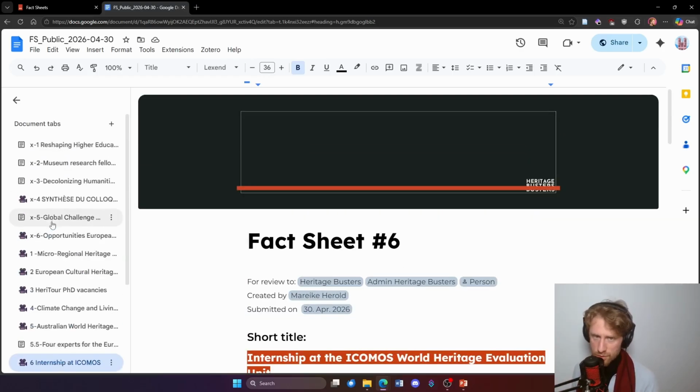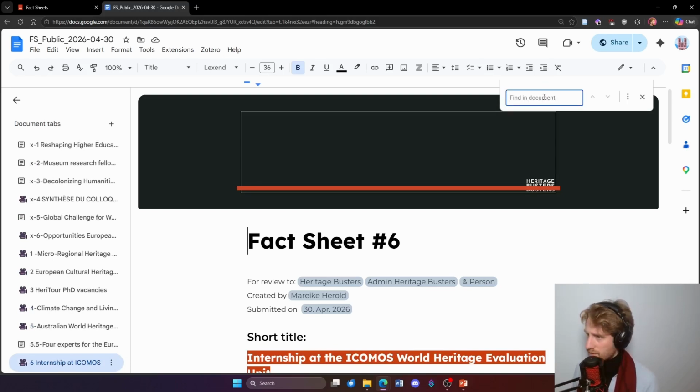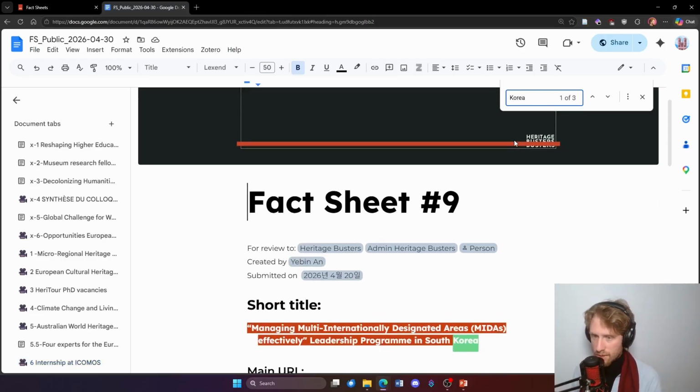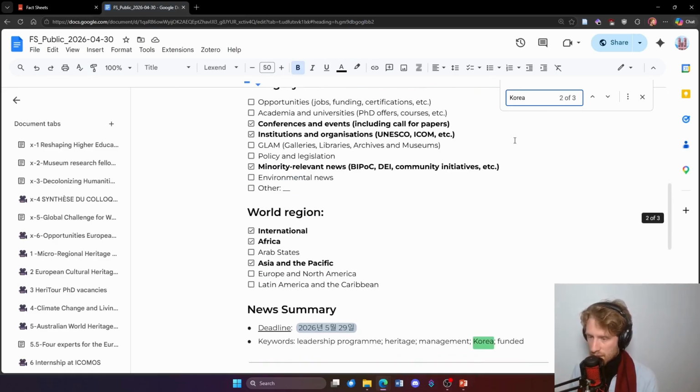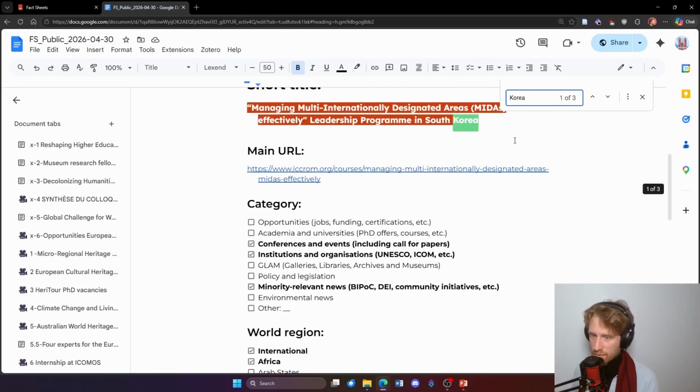You can, of course, use the search function in the document, if you're looking for something on, let's say, Korea. So now we can jump to one event in South Korea. And then maybe we want to do something on museum.